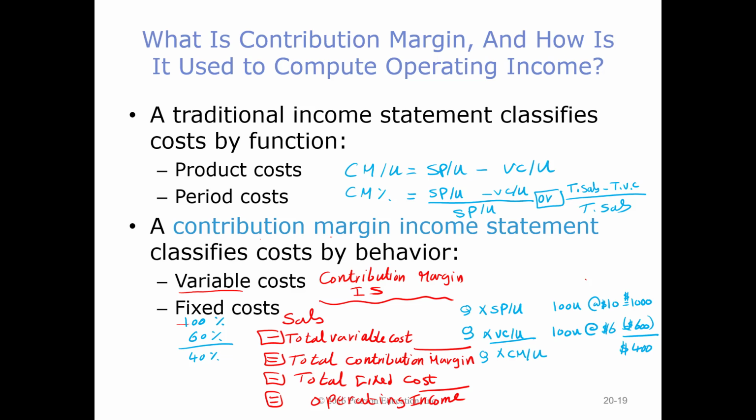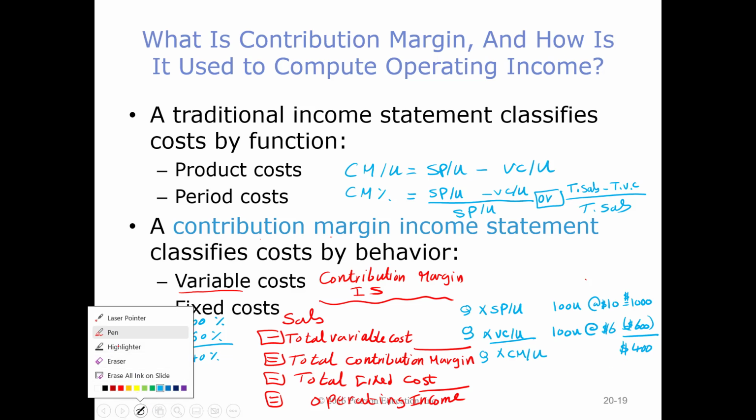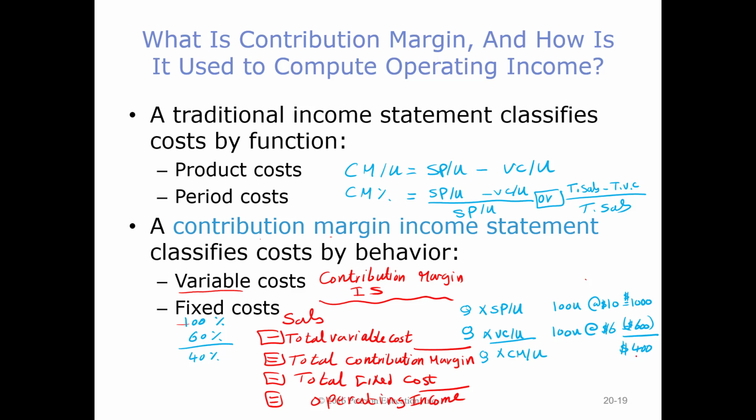Okay. Then I will go to the total fixed. The total fixed, here we will have three alternatives. The first one is that the fixed cost will be 300, for example. So actually the operating income will be 100. Maybe it will be 400. So actually the operating income will be 0. And maybe it will be 500. So I will have an operating loss of 100. Whatever is between brackets is either loss or expenses.